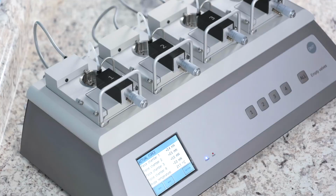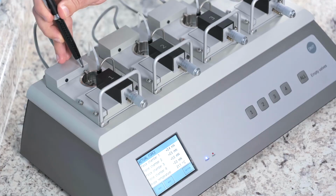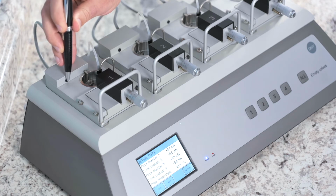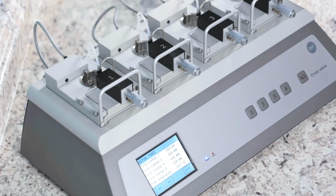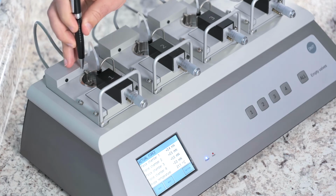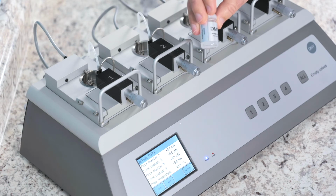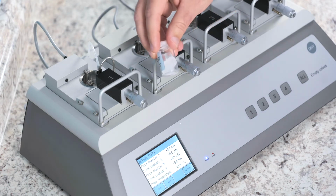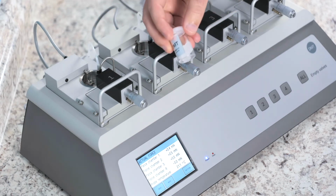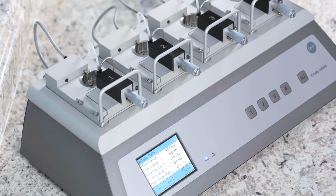At the end of every experiment after your cleaning, you will want to look at the grease that's surrounding the transducer pin and the grease along the edge of the transducer housing. You will want to make sure that you see grease there on both of these spots. And if not, you will take your clear grease that came with your system and just use a pipette tip and add that in those 2 spots that were mentioned.